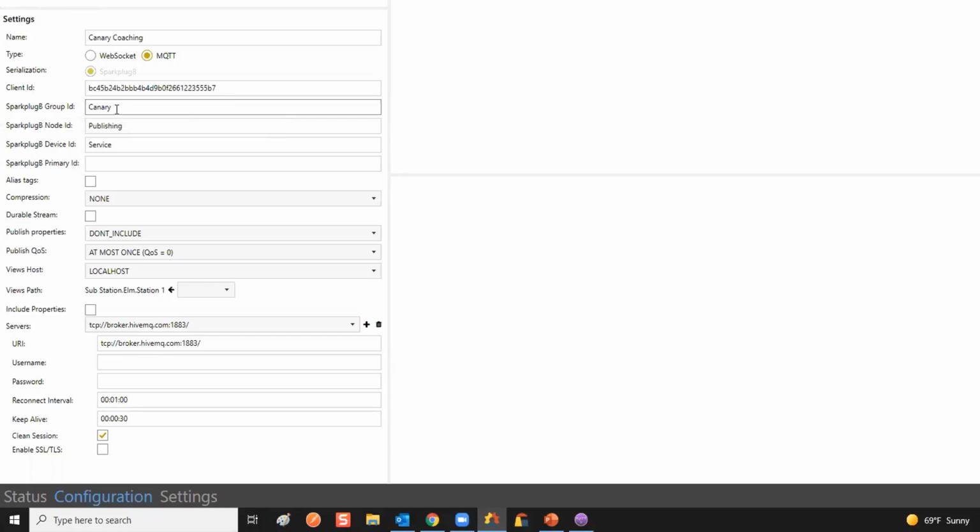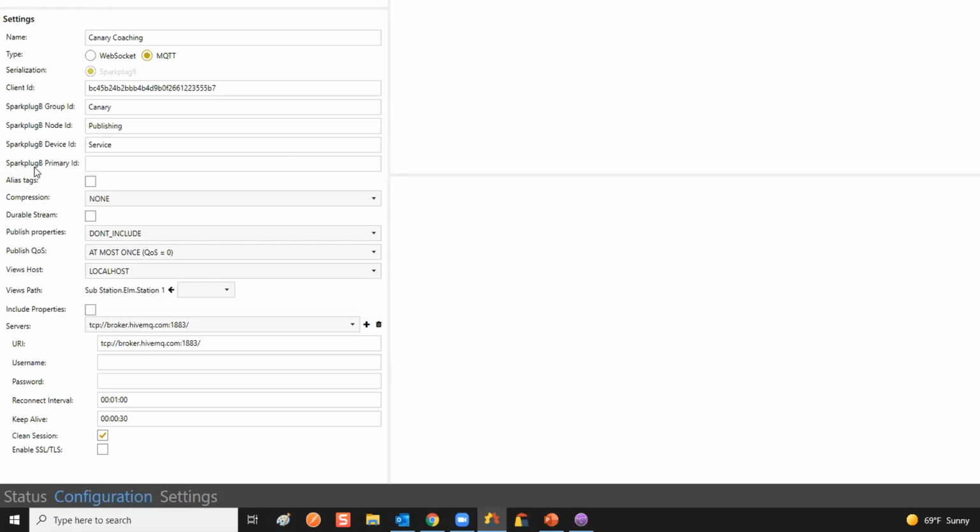But the group ID, that's the topic name in the Sparkplug B structure. And then the next level is going to be your node ID. That's the node topic name in the Sparkplug B structure. And then finally, your Sparkplug B device ID. That's going to be the device topic name.